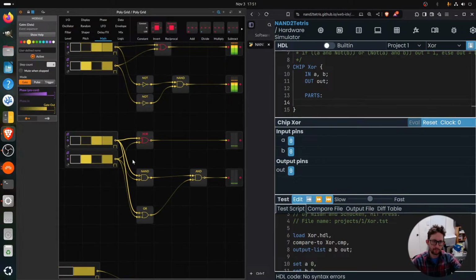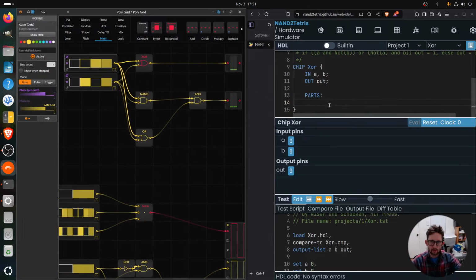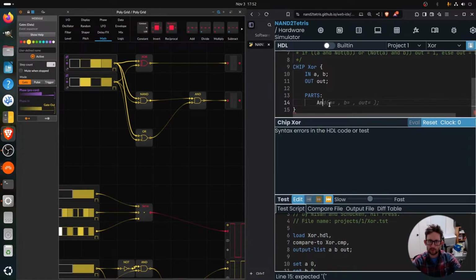XOR. So it looks like, basically I'm going to try going in reverse order. No, I don't want to do that.